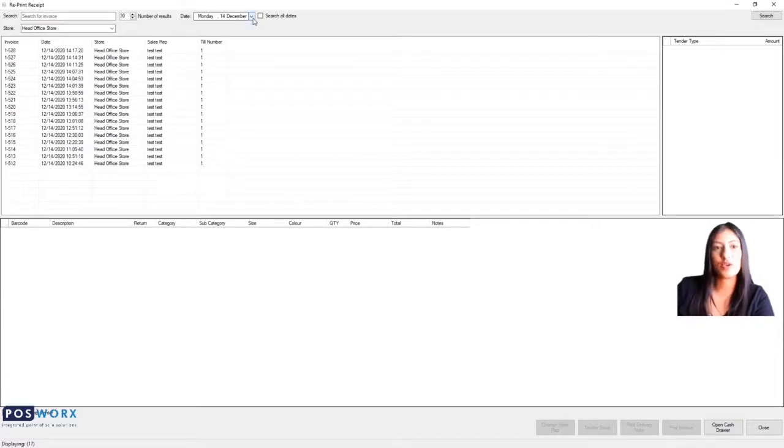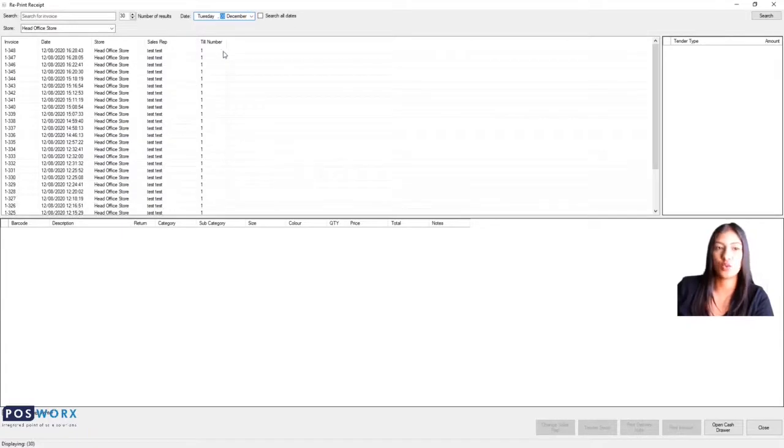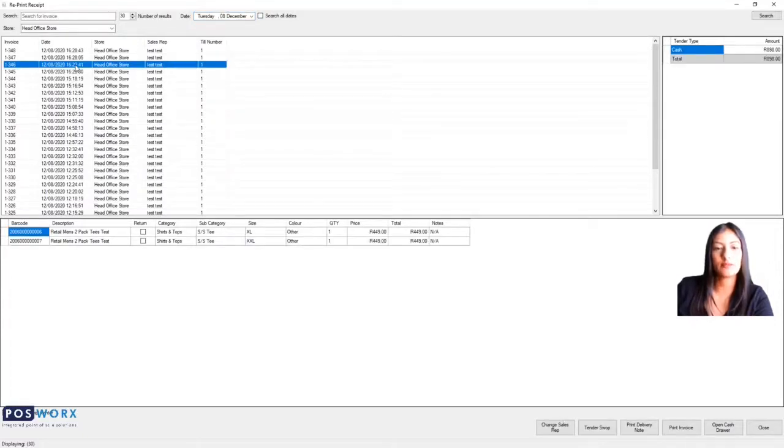Under date, you can select the drop down and go back to previous sales dates. You can go back up to a year or longer. You can select any date that you want. I'm going to select the 8th of December and I'm going to select any sale. I've selected a sale and the invoice pulls through on the bottom.